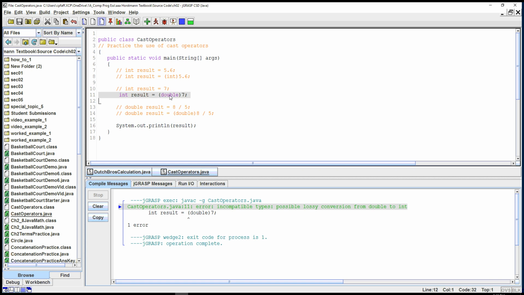And so what's happening is that is a 7.0, but we're trying to store the 7.0 in an int. That's not going to work, right? That is just not going to work because you can't do that. So if we were to make this a double, then of course that's how we can store the 7 in there. And of course it's a 7.0 because it's a double.